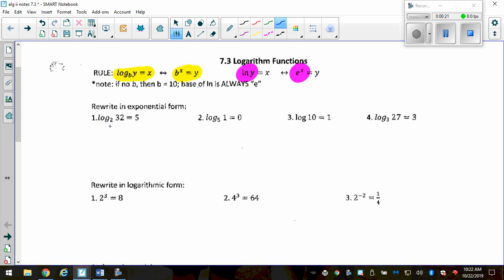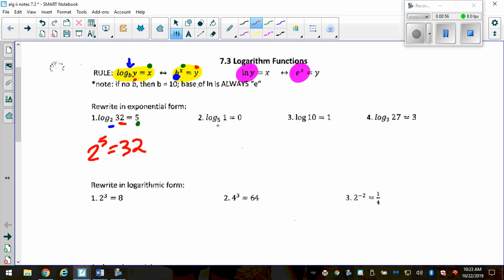So when I want to rewrite down here, the 2 is the b, the 32 is my y, and the 5 is my x. Then I'm just going to color code it over here where the b, the x, and the y all go. So what that means down here, I'm going to have 2 to the 5 equals 32. And it should be a true statement when I rewrite it. So we're just following these rules. I identified my b, my y, and my x, and then I'm going to write it in this form: b to the x equals y.